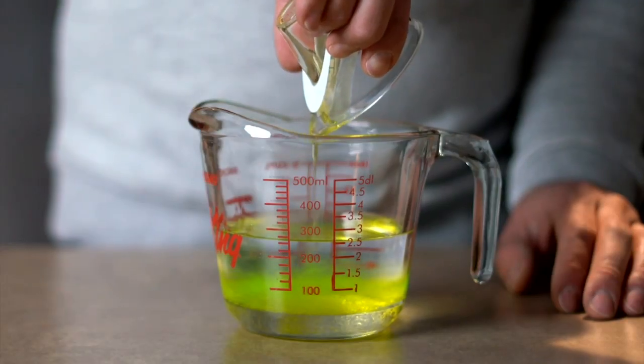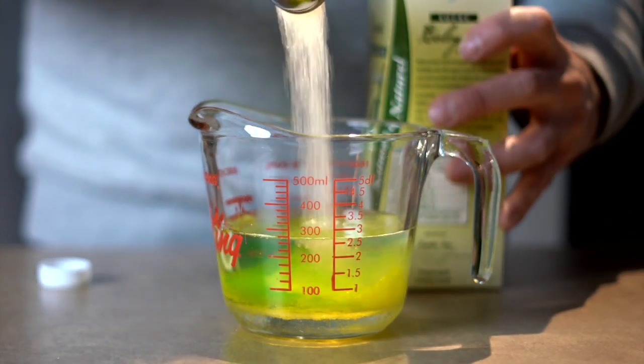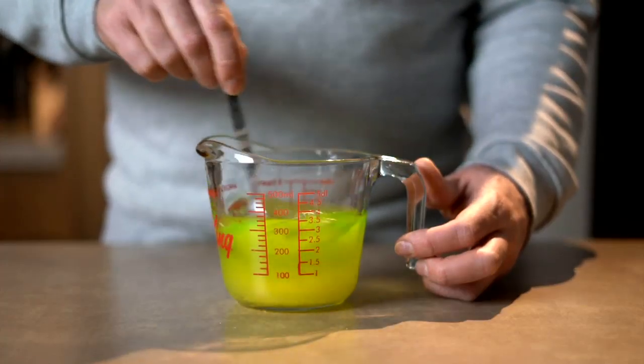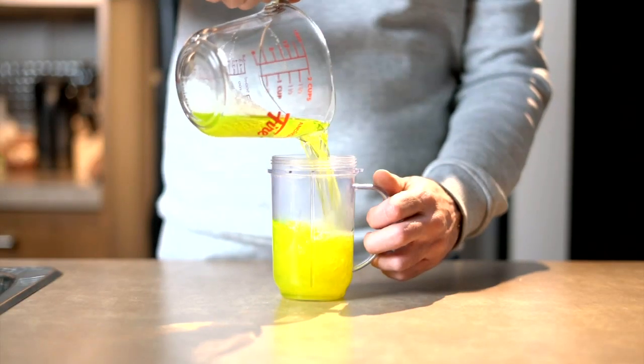Add 35 milliliters of dish soap to the solution for bubble formation. Then add two tablespoons of sugar for crystallization. Give it a good stir, pour it into a container, and set it in the freezer for a few minutes just enough to cool it off.